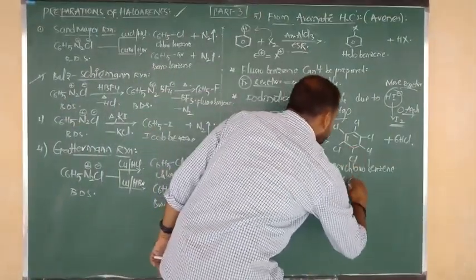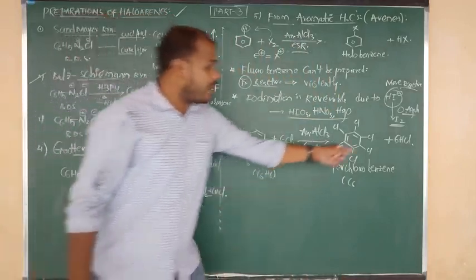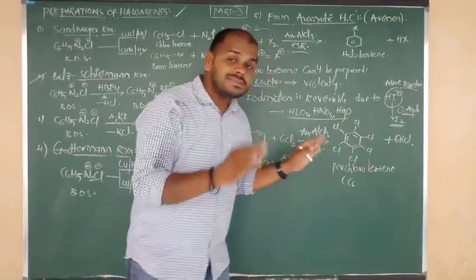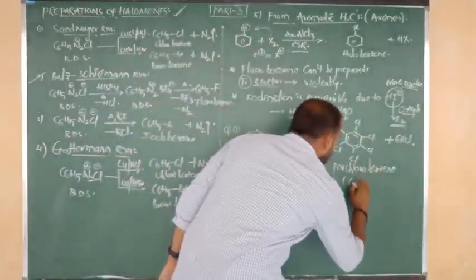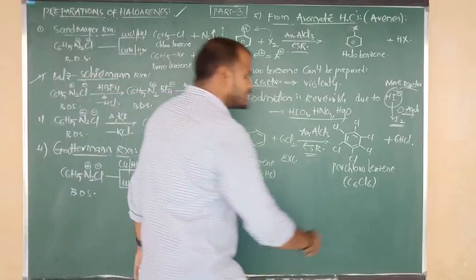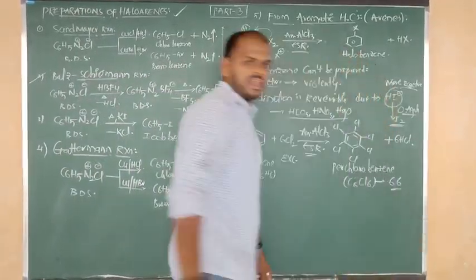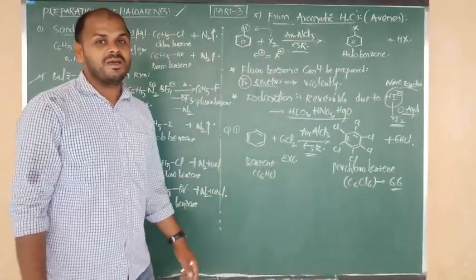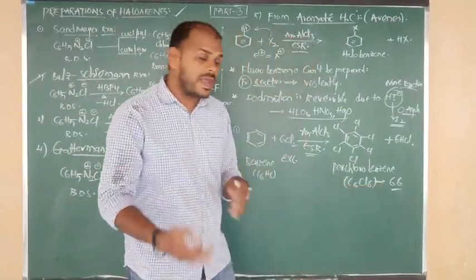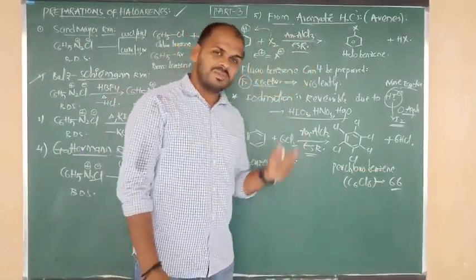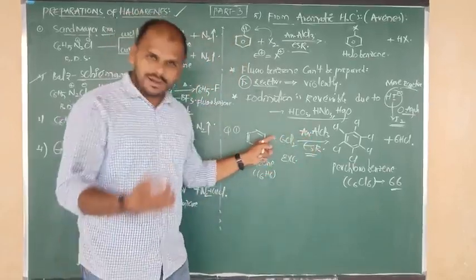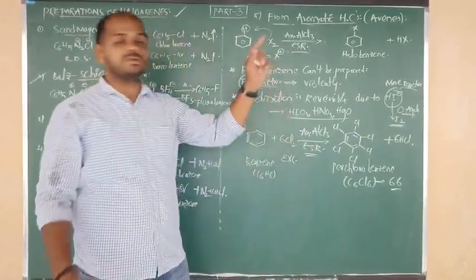Here how many carbons are there? 6 carbons, so let us write C6. Is there any hydrogen now? No more hydrogen, because all 6 hydrogens are replaced by 6 chlorines. So we say C6Cl6. We can also say it is the double six molecule. Very very important. Double six molecule, formula C6Cl6. What is the name? Perchlorobenzene. Prepared by which mechanism? ASR, by using Lewis acid AlCl3 or FeCl3. From where? Benzene, on reaction with excess chlorine, 6 moles of chlorine.